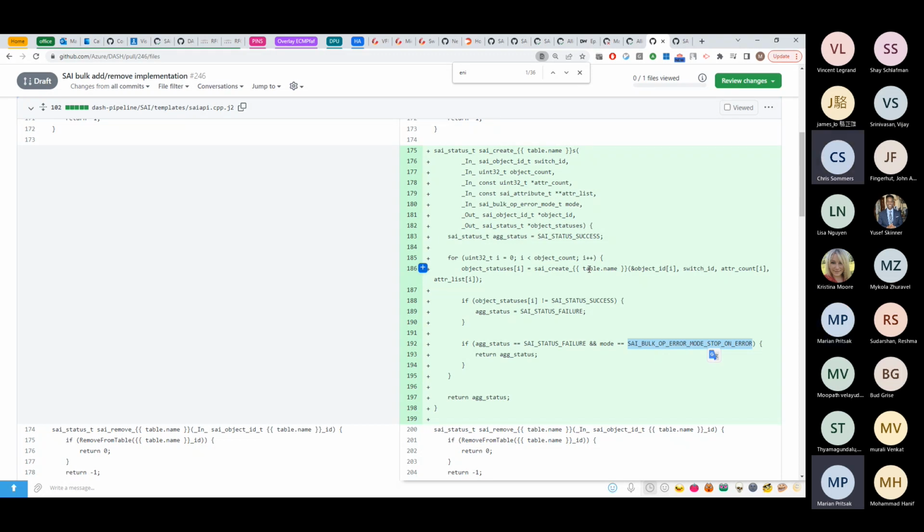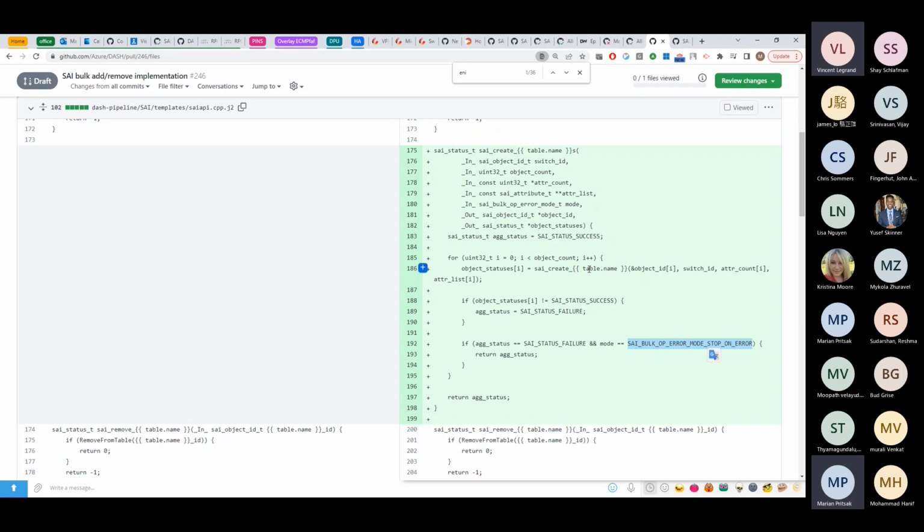Probably good for people to know that the assumption here is we're just calling the single object accessors over P4 Runtime, because for BMv2 performance is not going to be an issue for the control plane. But for production, you'd want to bulk up the low-level API. So if a DPU vendor is using this as a model to implement their own SAI backend, they'd probably want to not call single accessors, and bulk them up themselves for their API.